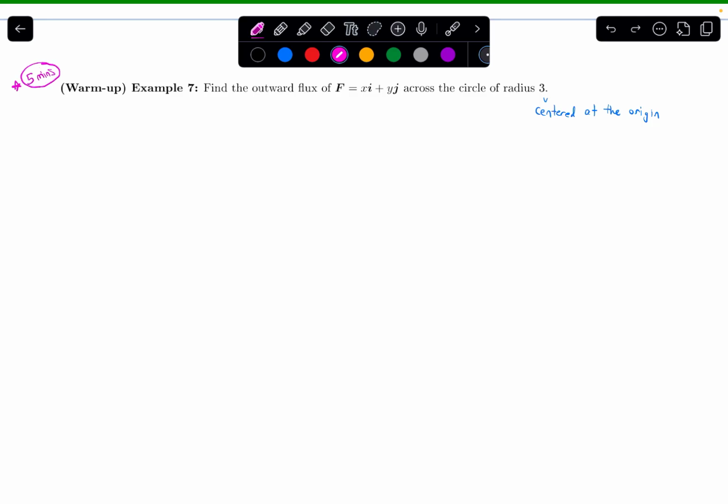Okay, so hopefully you did that. Let's talk about it now. I want to begin by drawing the path. So let's go ahead and draw our axes. I got my y-axis, got my x-axis, and then it talks about the circle of radius 3 centered at the origin. So I can draw that in. I'll draw in my circle. It's hitting 3 on the x-axis here and then 3 on the y-axis.